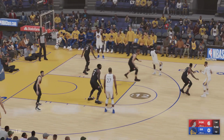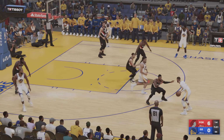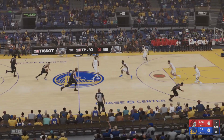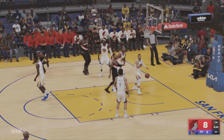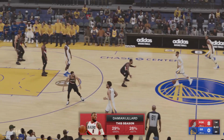Curry against Lillard. Kicks it out to Wiggins. Thompson, a screen on Lillard. Curry can't get it to go. And on an open look like that, he's very gifted at making the weak coverage pay. And the basket by Lillard. The ball movement on this run has been fantastic and is a big part of why they've been able to get these good looks.